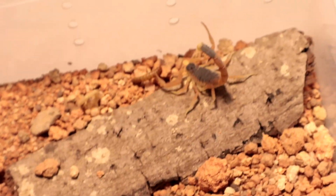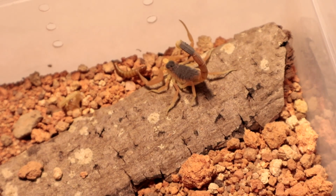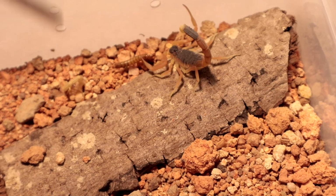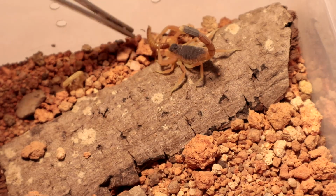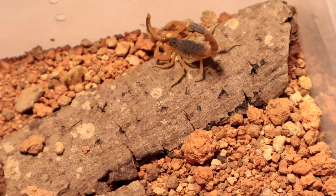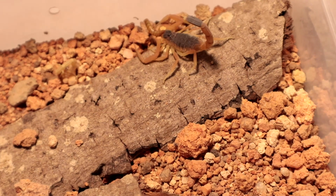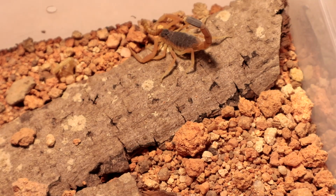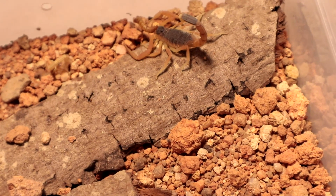Oh, it really wants the mealworm. Can say that. Got it in its claws. It's not yet delivered the killing blow that we all are expecting. Oh, he straight away starts eating it. Straight away starts eating the head of the mealworm. Oh my goodness. You are savage. Dang. Alright. That was a good takedown.